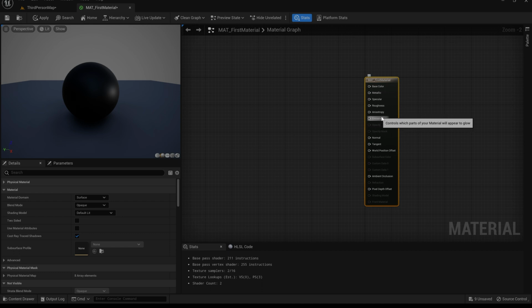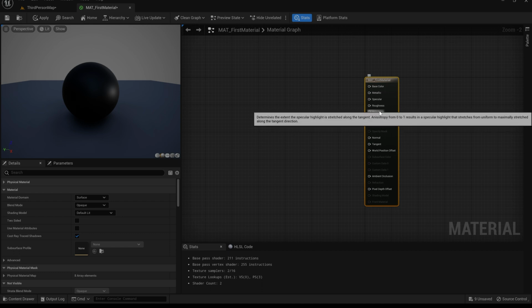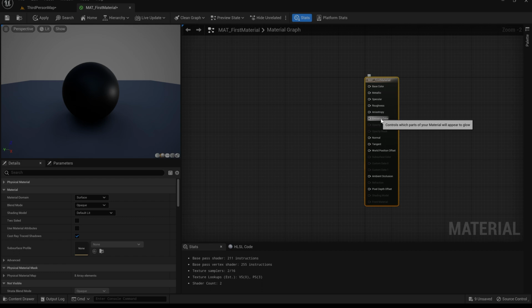And under emissive then, we're going to leave anisotropy out of it there, but whenever you hover over it, it determines the extent of the specular highlight stretched along a tangent, but again, probably beyond what we want to do in this tutorial. Emissive, how your objects will glow. So probably all like this one, very useful as well. You saw it was one of the core things under unlit. We'll look at that. And normals, what is a normal map? Well, effectively, a normal map is a texture you're going to be able to apply to the surface of a material that gives it the illusion of detail on it.